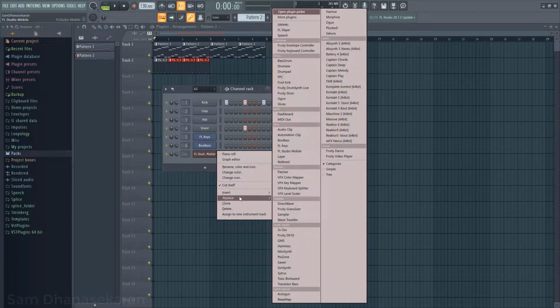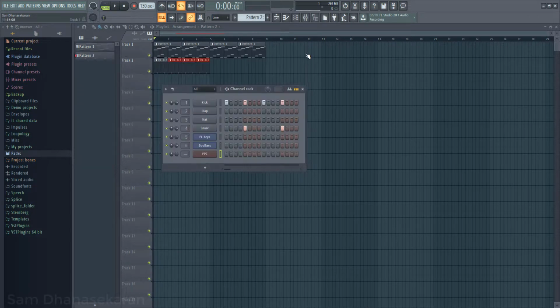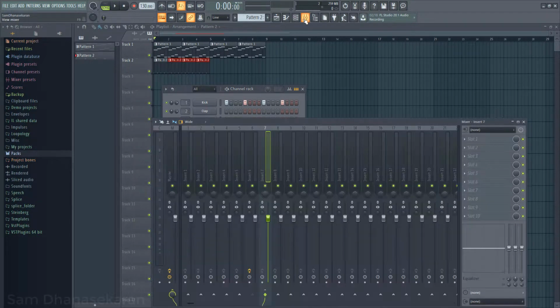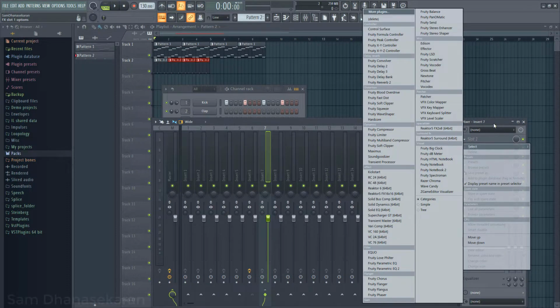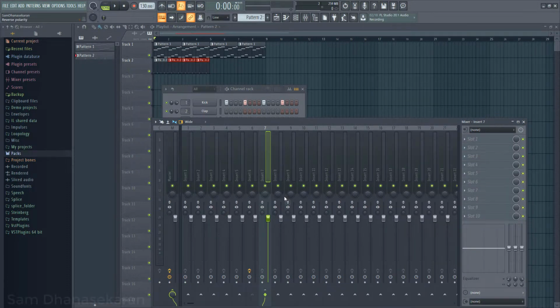Okay, you can replace the instruments to whatever you want. And here you route the channels to a mixer track, and in the mixer track you add the effects, and that goes to the master.